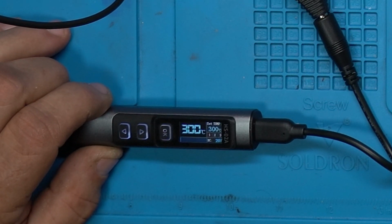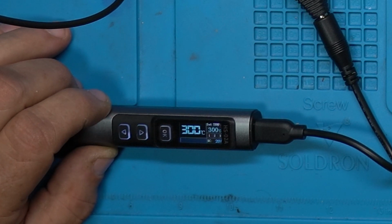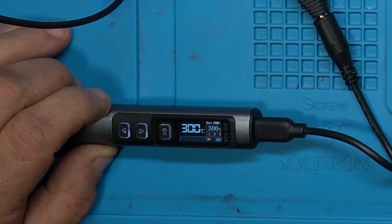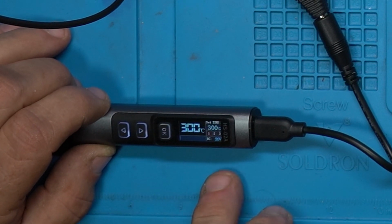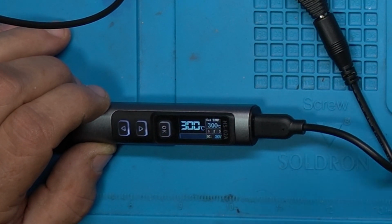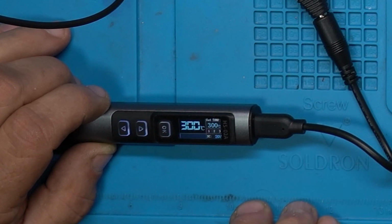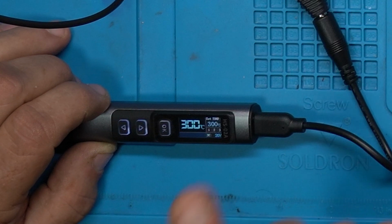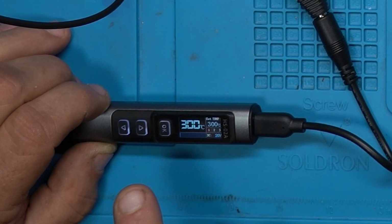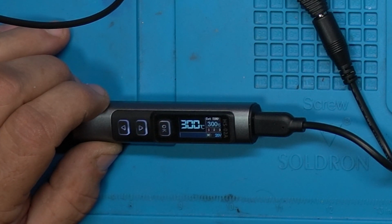So, watching it as it started up, it did not exceed 3 amps during startup. So during the adaptive power, apparently it spikes. It tries to catch and see what the maximum amount is that your power supply will supply. But it looks like it needs just under 3 amps to fire up. So that is some very interesting information.